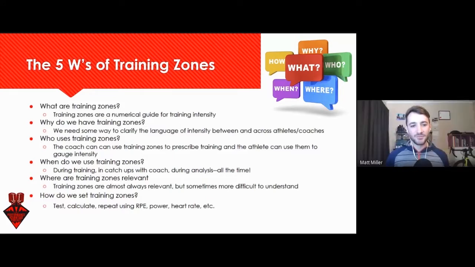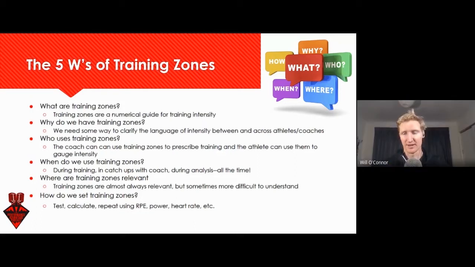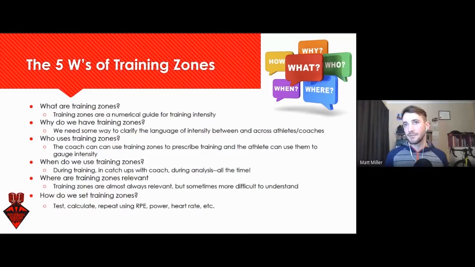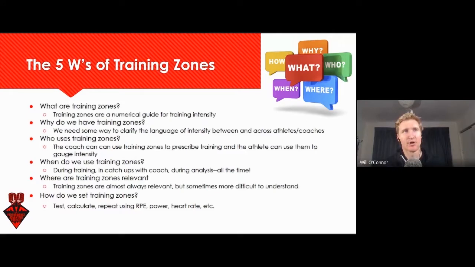Yeah, so that means they're pretty much relevant everywhere since they're relevant all the time, right? This is the basis of what we do, is zones. And then regardless of sport. Yep. Yeah, so actually, zone 2 in cycling is pretty similar to zone 2 in running, isn't it? Whoa. Yeah, it has the same number after the word zone. Yeah, so the whole point is that we're expecting the same demands, similar demands, at least as far as energy systems go on the body. Isn't that right? Yeah, that's right. That's where the language can be conveyed similarly across any kind of sport.